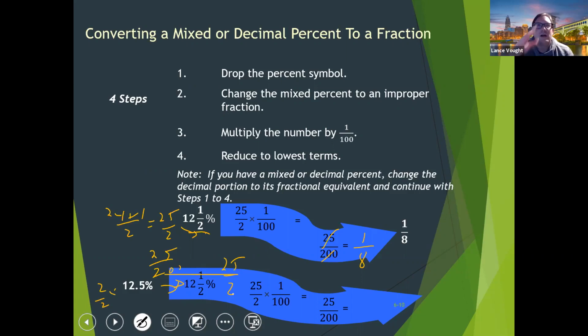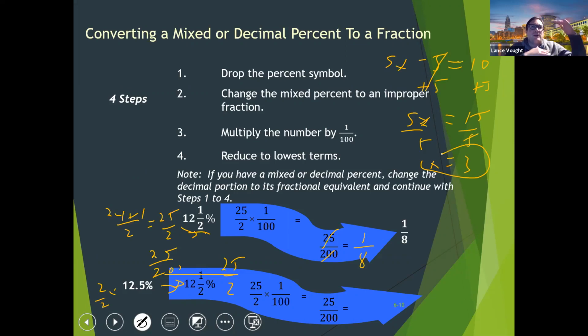So just like last week when we talked about how, with an equation, when you need to move something from one side to the other, you need to run the operation on both sides to maintain equality. So if we were going to do 5x minus 5 equals 10, we would add 5 to both sides to maintain the equality. It would give you 5x equals 15, but they're both still equal to each other. Then you divide by 5 and then x is 3. In this case, the fraction is essentially the equation where the relationship is 12.5% over 1, but if you want the 12.5 to be a numerator, a whole number, and you know 12.5 times 2 is 25, you need to add 2 to the bottom as well for equality. And then you end up with this 25/2 again, and then you're basically in the same spot that you were before.